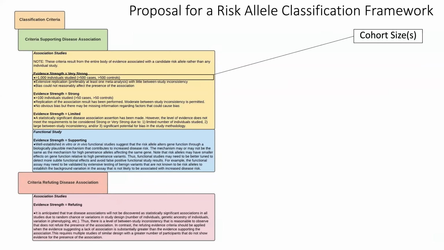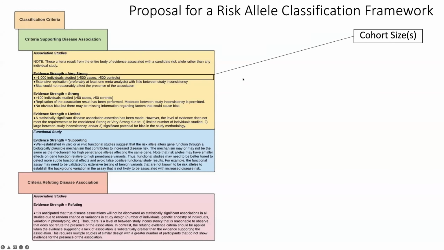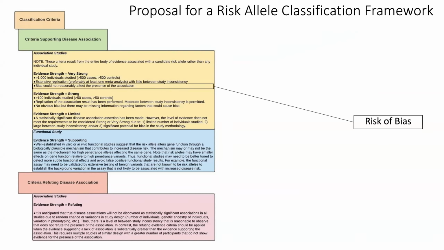Okay, so getting into the genetic evidence, you can see these bullet points at the levels of very strong, and limited evidence. And there's kind of three factors at each of those. And you want to have all three present to be able to declare that it's very strong. So you want to have a significant cohort size. Sorry, let me make sure my clicking is working here. You want to have replication of the result with little between study inconsistency. And you don't want to have the door open for bias to affect the association that's being reported. So you need all three of those things to be true to get you to very strong.